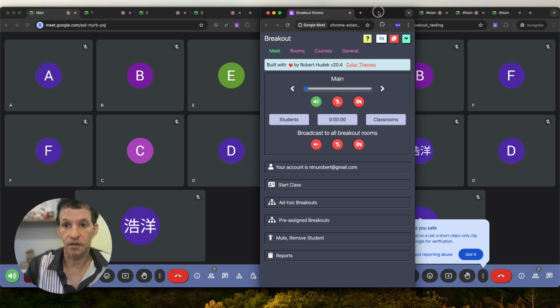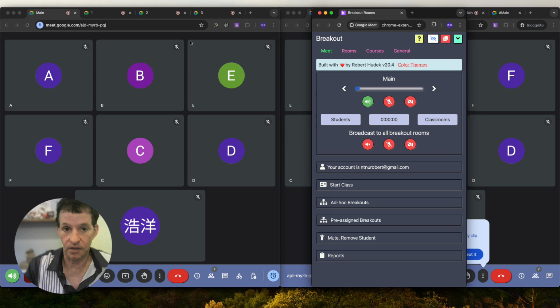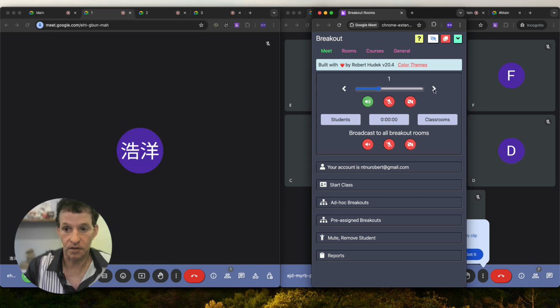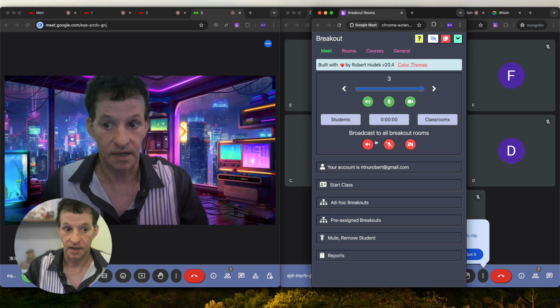So actually, let me just show you how this thing works on the control panel. I can go here. Yeah, I'm in room number 1. I'm in breakout room number 2, breakout room number 3, and so on. You might notice these dots here. These dots represent your audio-visual controls. So you can see a green, red, red. I do this, a green, green, red. They're all green. I could do broadcast on my camera, you can see that. Okay, so you understand how that works.